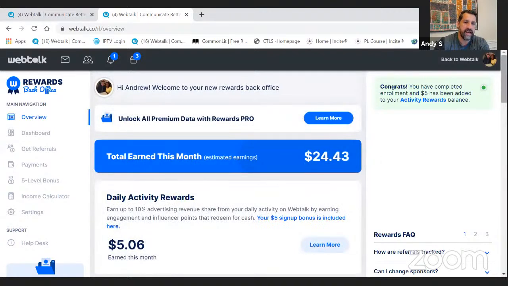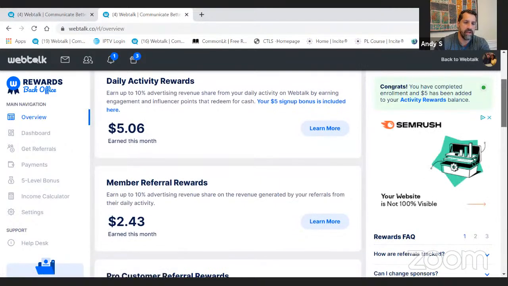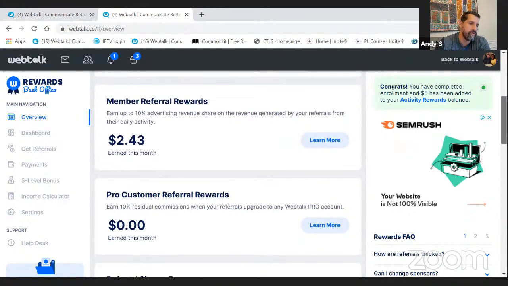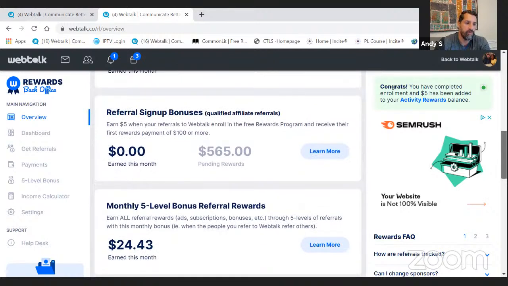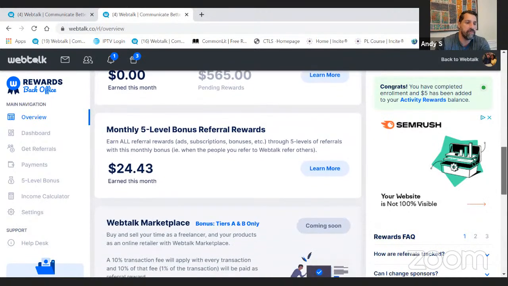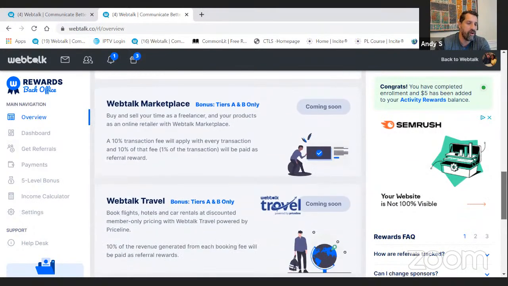Interaction, things like that. You can earn from your daily activity on there. You can upgrade, get 5 levels, and get information, get money from there. There are referral sign-up bonuses that are about to start, so you can see that people can make money there. And then referral bonuses, all these different things.